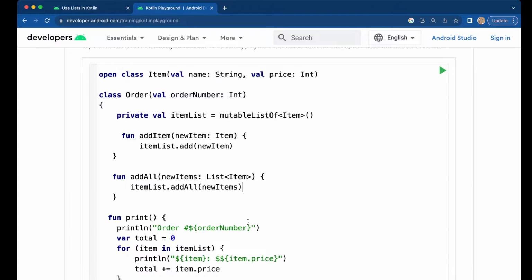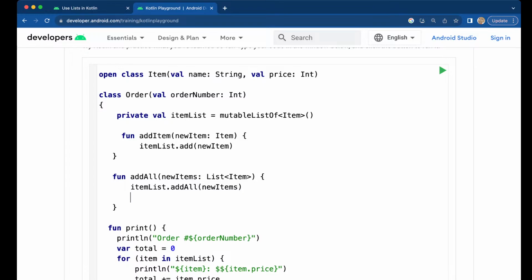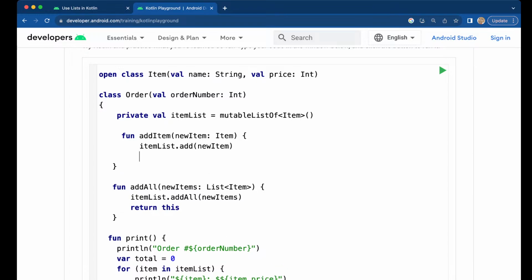Right now it's not returning anything, which is returning nothing, aka returning unit. But now we're going to return this, which is referring to the updated order, and that returns this.